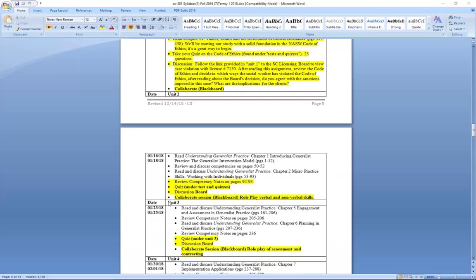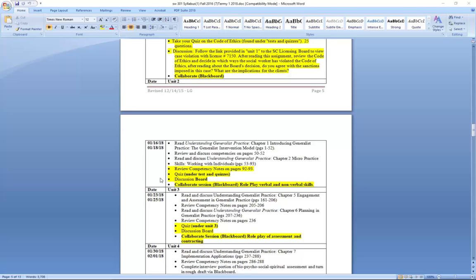When we go into Unit 2, I've already highlighted your assignment for Unit 2. So you can see in Unit 2, we're going to be reading chapters 1 and 2 of the textbook. I'm not sure whether you have the micro practice skills workbook, working with individuals.